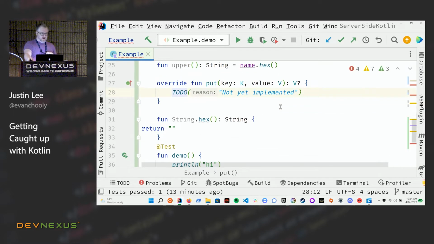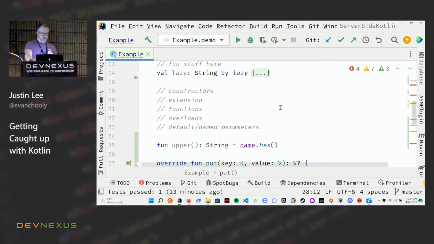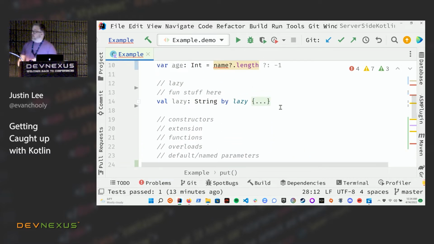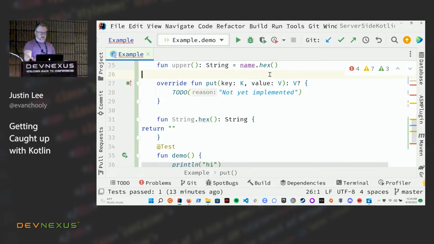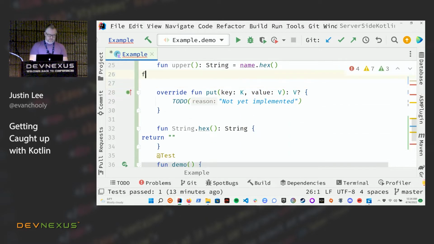All right, functions, extensions, overloads. Okay, one more feature, and then we'll move on to some demos. One of my favorite things about Kotlin is default and named parameters. How many of you know what those are? Yeah? They're common enough that most of us have probably seen them here or there. So let's say we have a function that does something.